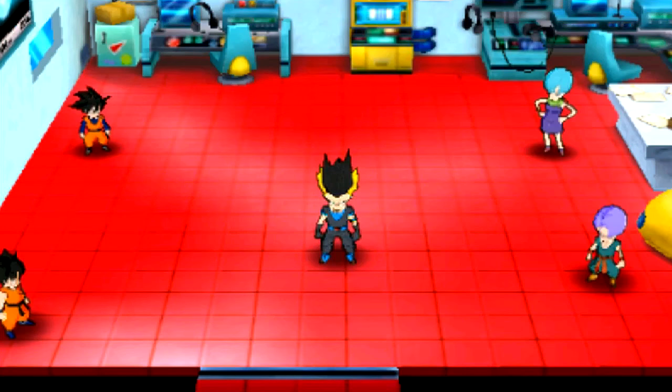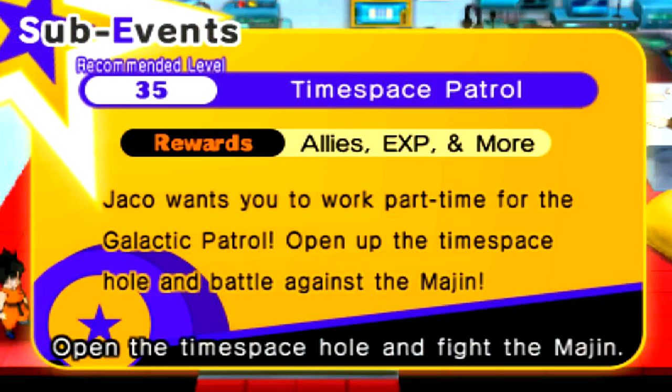So today, guys, I'm going to be showing you how to unlock Jaco and get him on your team. Pretty much all you need to do is come to Capsule Corporation when you reach level 35 or around that level, and he will appear in this vicinity. You talk to him and take on his quest, which I think is Timespace Patrol. Let's go and check it out for ourselves, and you'll just go through some dialogue.